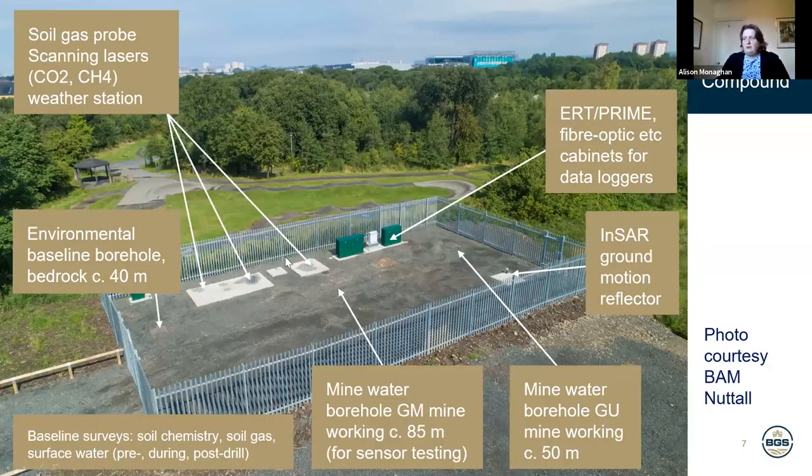And this is what our observatory looked like in the summer. It's not very exciting to look at because it's all under the ground. We will be putting on more surface monitoring equipment when we can get back onto site after COVID restrictions have lifted. But you can see that we have fenced research compounds. The boreholes are beneath manhole covers, and we will have a lot of monitoring equipment. And in each research compound, we have a number of boreholes to different depths. So we can look at the geology and the hydrogeology and subsurface change in both depth and in space.